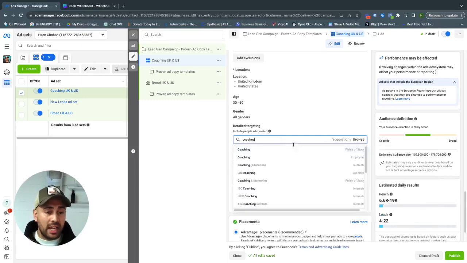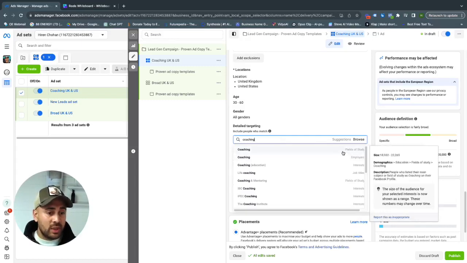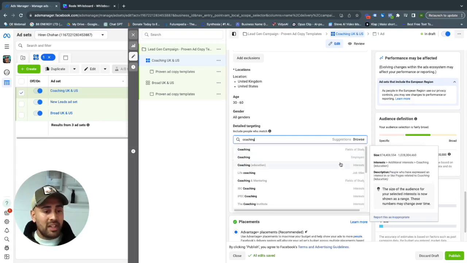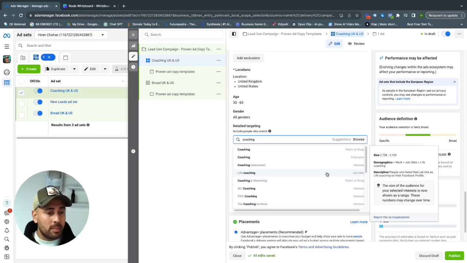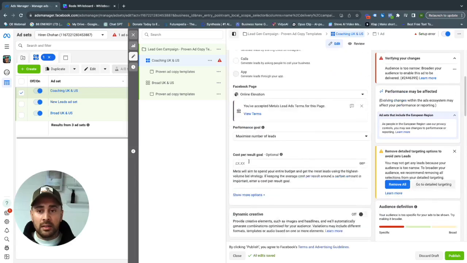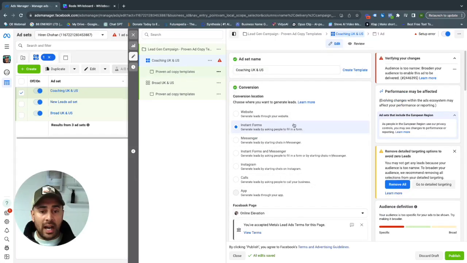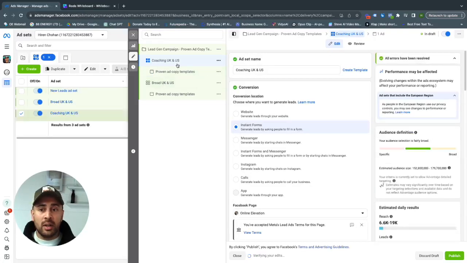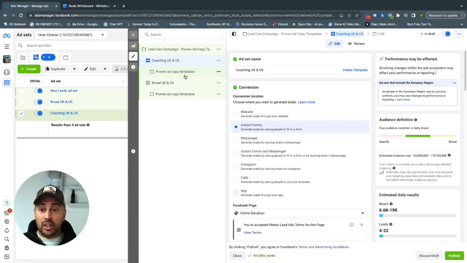if I want to be a bit more specific with who I'm looking to target, if I hover over here, any of these, it gives you a nice little description. So people who listed their main subject or field of study as coaching on their Facebook profile, people who listed their employer as coaching, people who have expressed an interest in or like pages related to coaching, right? Life coaching, people who listed their job titles as this, right? So you can pick that here. And now it's still got the whole ad in there, so it's still representing the same thing. But now instead of going after such a broad one, it's going to be more specific. So you can test out several different audiences simultaneously if you wanted to as well.